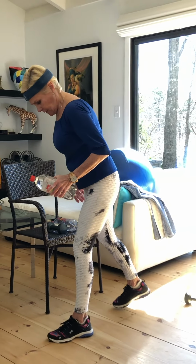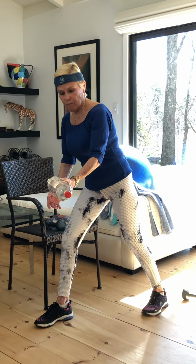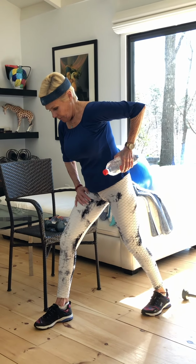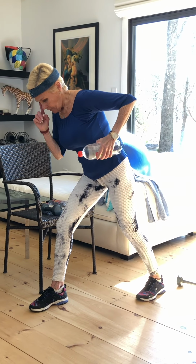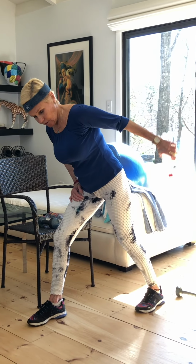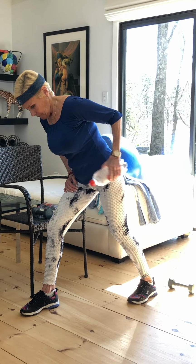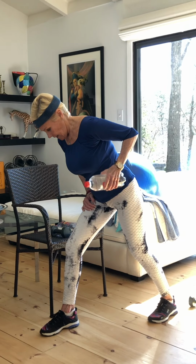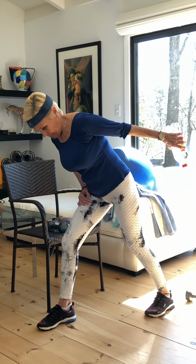Okay, so we take our right foot forward, opposition, water bottle in the left hand, right hand on the upper thigh for back support, lean into it, start again. Straighten your elbow, bend, straight and bend. Keep your stomach pulled in and keep your eyes down on your right shoe this time. Right? Try not to look so much side to side. Got to keep your neck as neutral as possible. Right? Go four more. Four and three and two. Give me one more and bring it in.